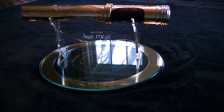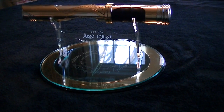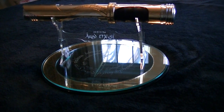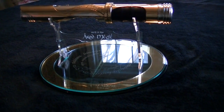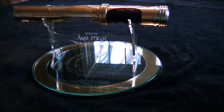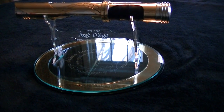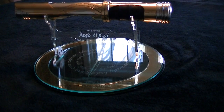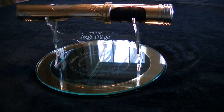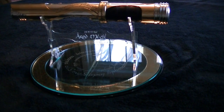We were working exhaustively on this saber for the better part of the last month, rushing to meet a very special deadline for a good customer of ours, Dave 316 on the FX Saber forums. Dave came to us several months back and purchased a spot from one of our customers who could no longer afford to continue with their build project. So he sold his spot in our queue to Dave, and Dave wanted a very special saber made for his girlfriend, who he's proposing to this month on a Lord of the Rings themed vacation to New Zealand.